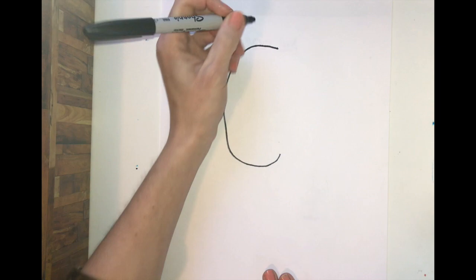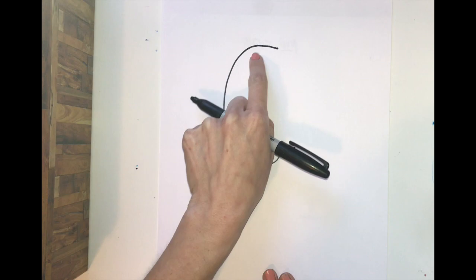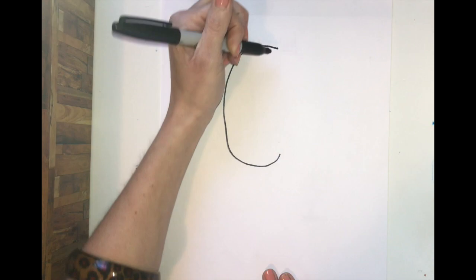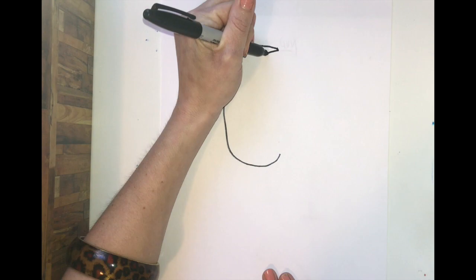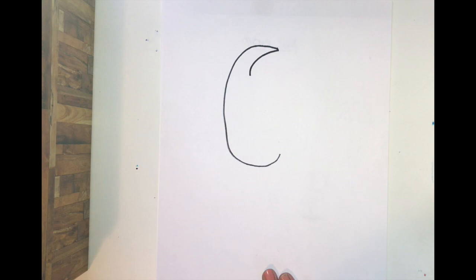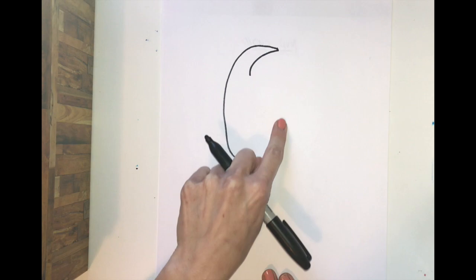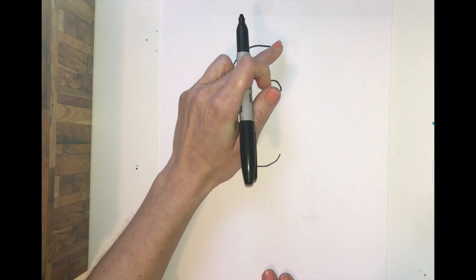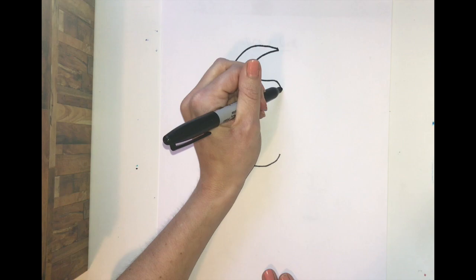Now I'm going to come back to that top point and visualize. I want to create sort of the top of a banana shape — it's going to come down and follow the curve, but it's going to stop right here. So watch me: make sure the pen is at the top point, swoop down, curve around, and stop. Now we need it to swoop over and come down and connect down here, bringing it over and swooping it down in line with that top point.